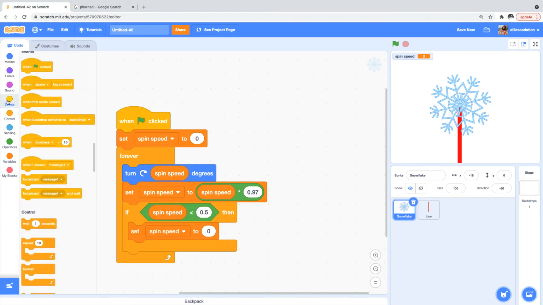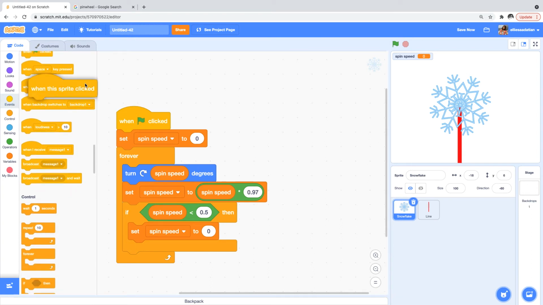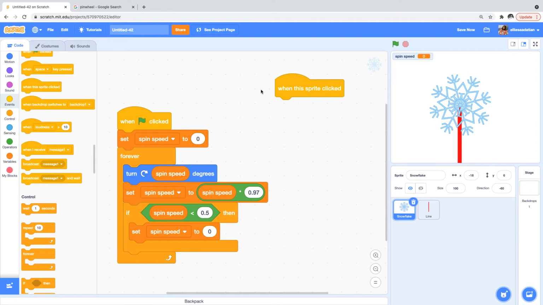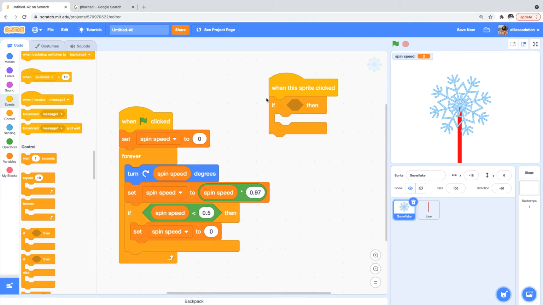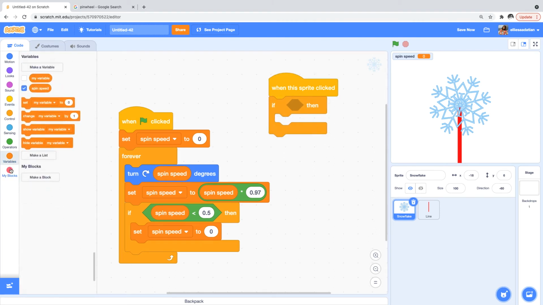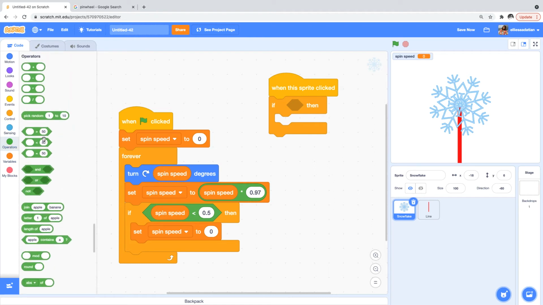So I'm gonna write a different block of code which is saying when this sprite is clicked, now go and check the speed. So I put an if condition. If spin speed is less than something, we're gonna decide later.